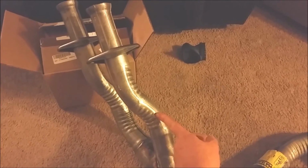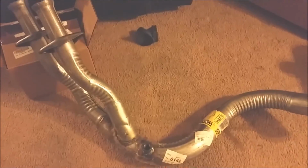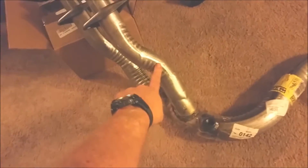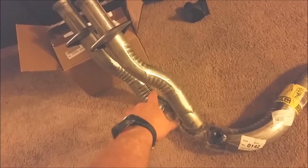And it also has this turn provision here so your driveline doesn't hit, which is one of the problems I was having when they replaced one of the catalytic converters. Instead of having the O2 sensor kicking out like this, they got it kicking out right here, and the driveline comes up, hits it, and snapped it off. Well, whatever, doesn't matter. These down here don't have anything to do with the way the engine runs. All they do is tell the computer if the catalytic converters are working, which, who cares? Yeah, save the bunnies, I don't really care.